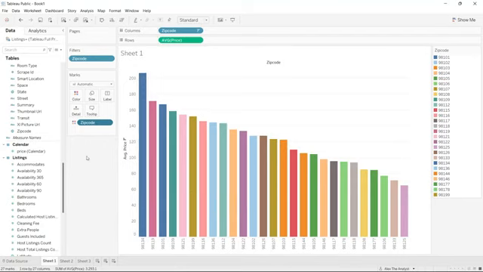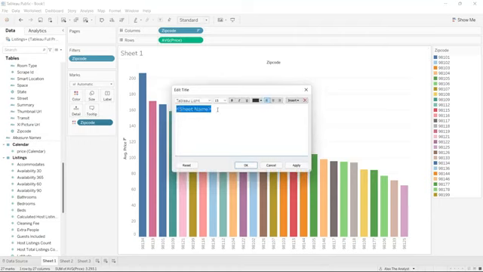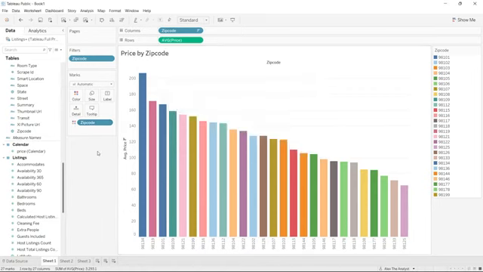Congratulations. It is complete. So we can label this one: price by zip code. And I'll make that bold. I usually like it bold. We'll apply, and boom. First one is done. This is our starting place to say, hey, person who's looking to buy this Airbnb, here are the zip codes where they are able to charge the most for their Airbnb.